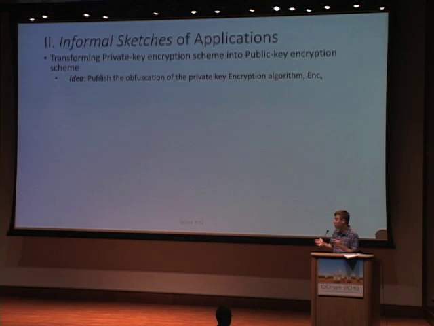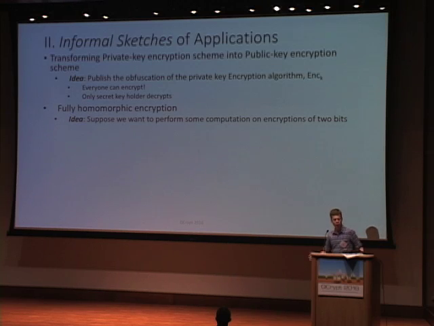But this is precisely what this black box guarantee is telling us that we can't do. If I look at the source code of this obfuscated encryption, I can't discover what this key K is. So now everyone can encrypt by running their plaintext on this obfuscated encryption algorithm, but only the secret key holder can decrypt. And again, this is because of this black box property.